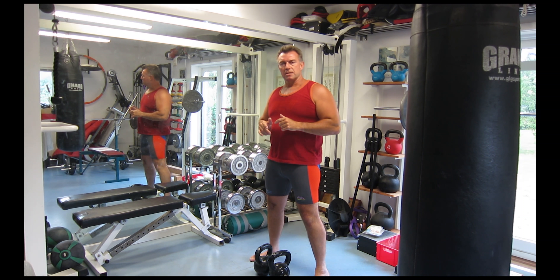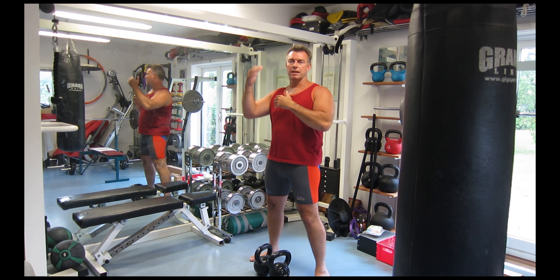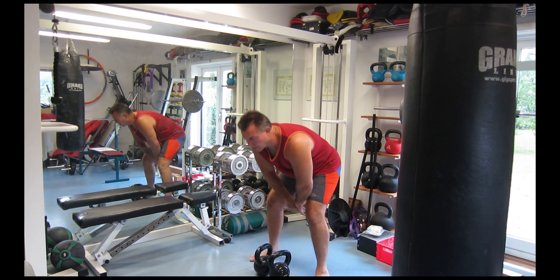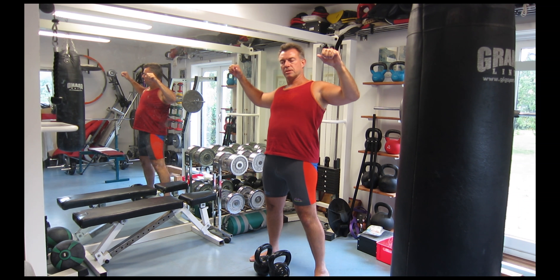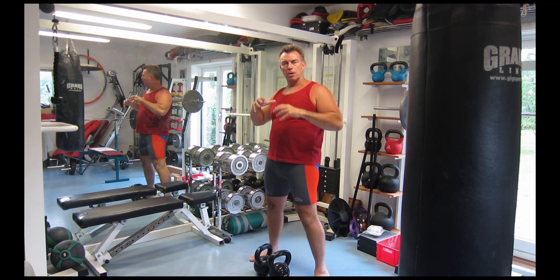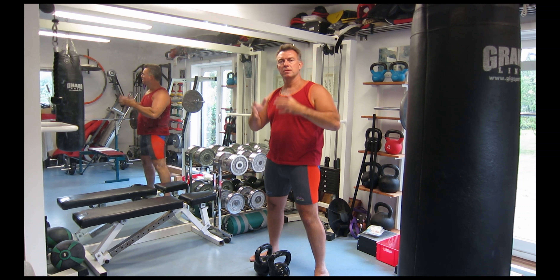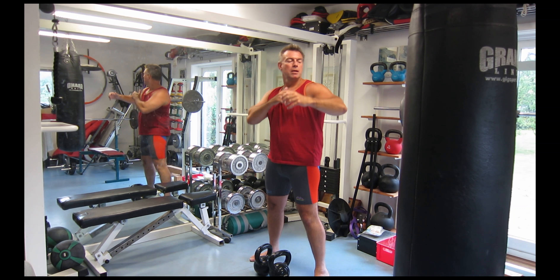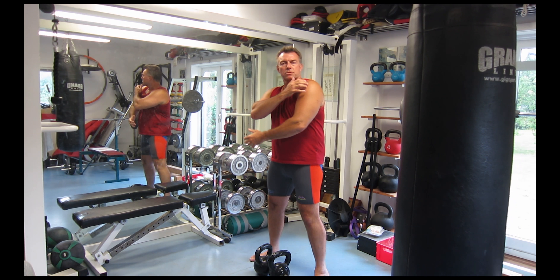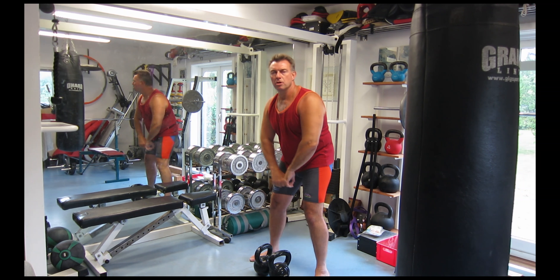In this exercise, the high point of the swing ends differently. We come up, and then we move our arms out to the side and up like this, engaging all the smaller muscles at the top of your back — the rhomboids, the trapezius, and so on — but also using the lateral head and the rear head of your deltoids coming up like this.